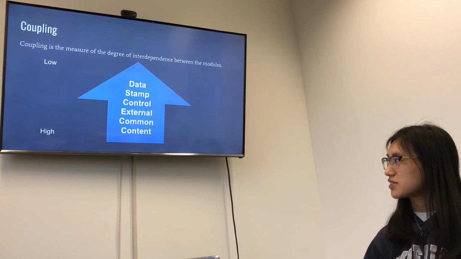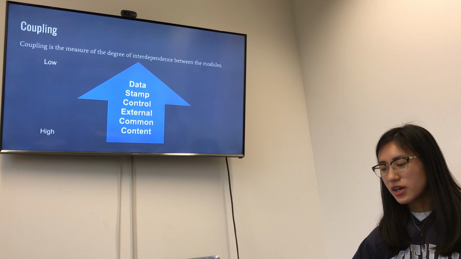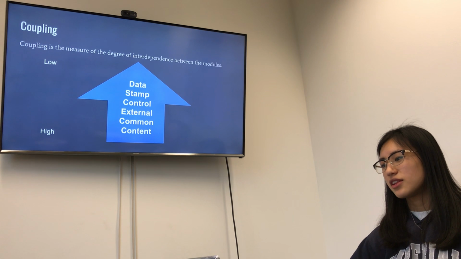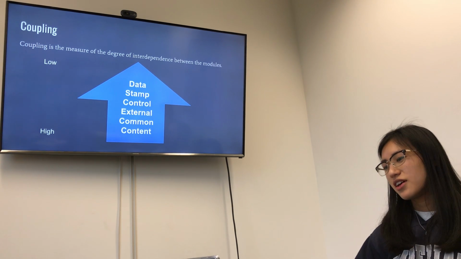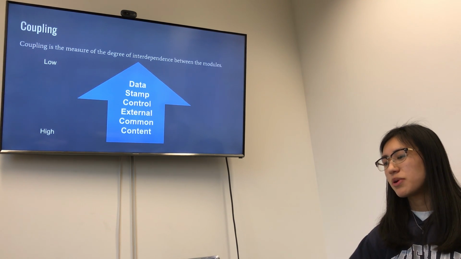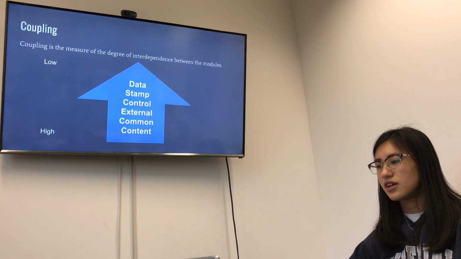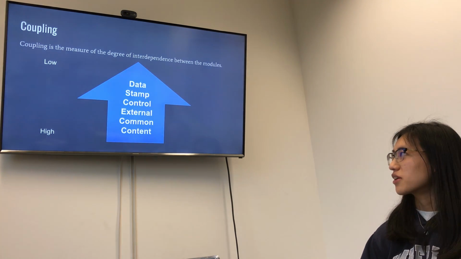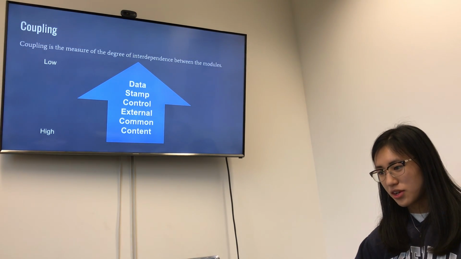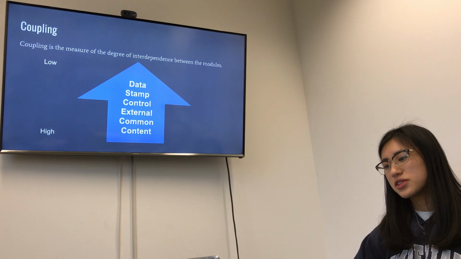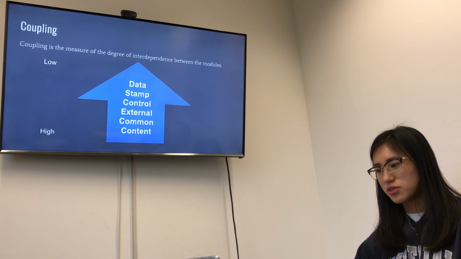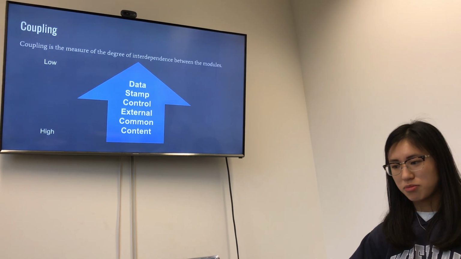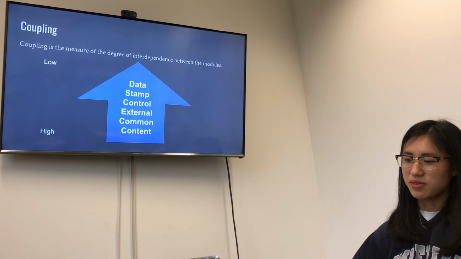You've got the extremes, so for example, data coupling. If the dependency between modules is based on the fact that they communicate by passing data, then the modules are said to be data coupled. In data coupling, the components are independent of each other and communicate through data. Module communication doesn't contain any so-called tramp data. But on the reverse end, we want to avoid any content coupling. In content coupling, one module can modify data of another module, or control flow passes from one module to another module. This is the worst form and should be avoided. If you want me to explain the other ones, you can ask me later.